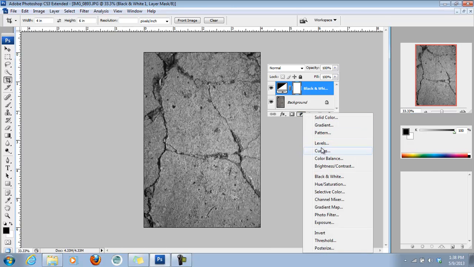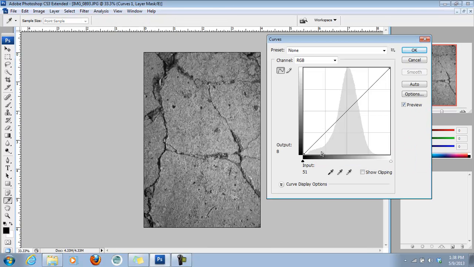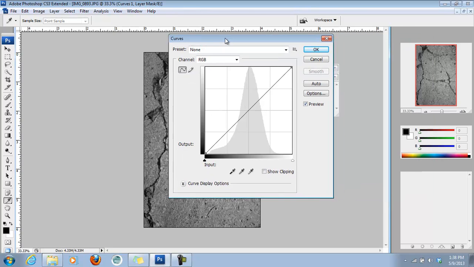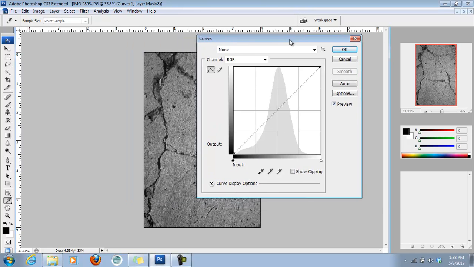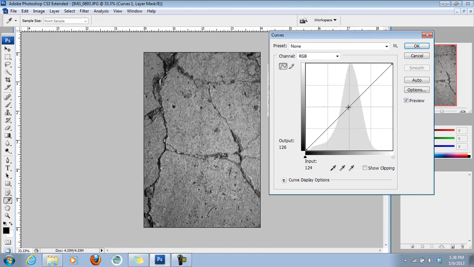Next, I'm going to apply the curves adjustment layer. And as you can tell by this histogram, we've looked at this in other videos, but here's another explanation. There's 4 quadrants here, but you can tell it goes from black to white and all these subtle shades of gray in between moving towards one or the other. If you look at this histogram, I hope you can tell that there are a lot of grays in the middle there. Not many blacks, hardly any whites. I want to change that, and so hopefully the curves are going to let me figure that out.